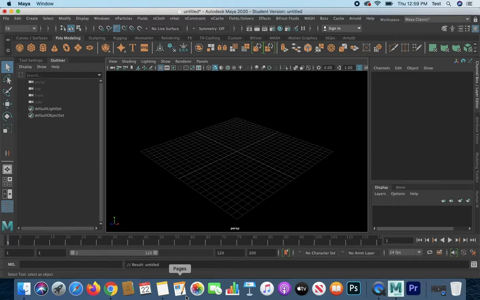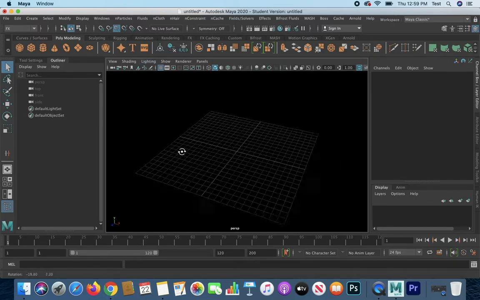This week I'd like to talk about fluids. Fluids are on the FX drop-down menu here in Maya, and they're simulations of explosions, fire, smoke, things of that nature. Not necessarily water, but more like smoke simulations or fire simulations. So we're just going to touch upon this a little bit.